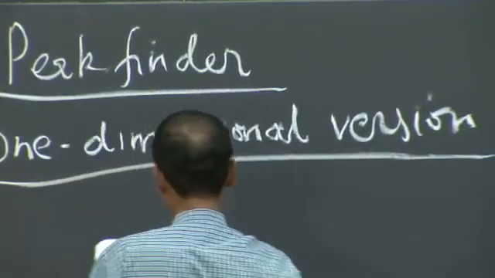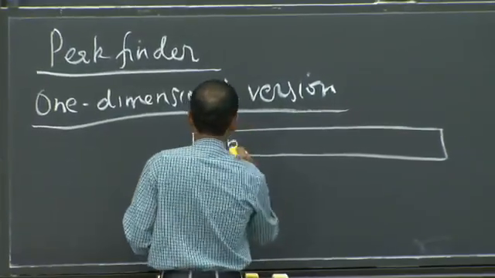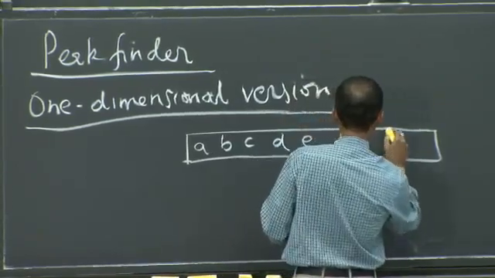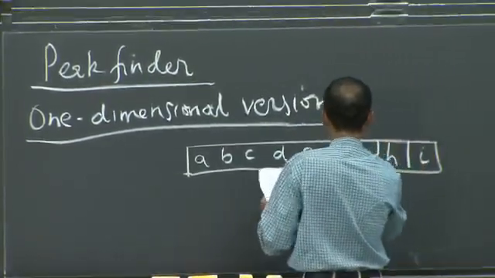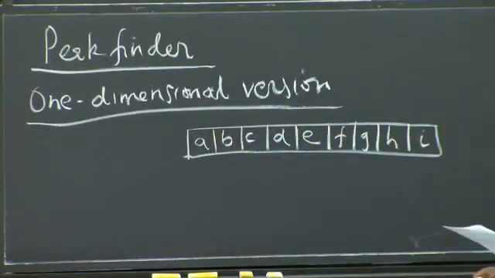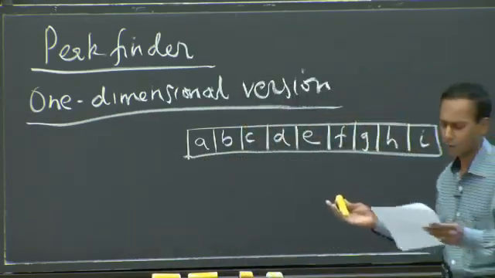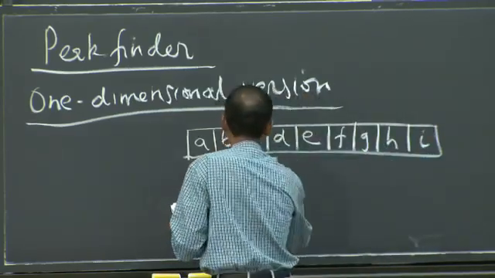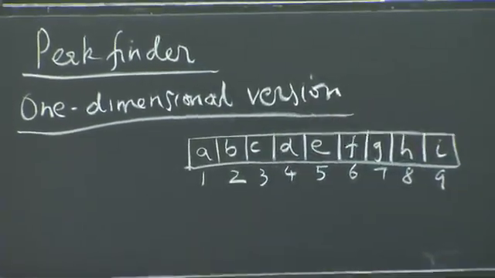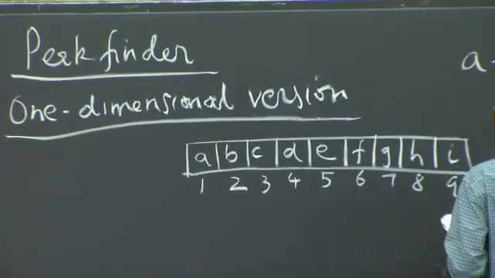And a peak finder is something, in the one-dimensional case, that runs on an array of numbers. And I'm just putting symbols for each of these numbers here. And the numbers are positive, negative. We'll just assume they're all positive. It doesn't really matter. The algorithms we describe will work. And so we have this one-dimensional array that has 9 different positions, and A through I are numbers.